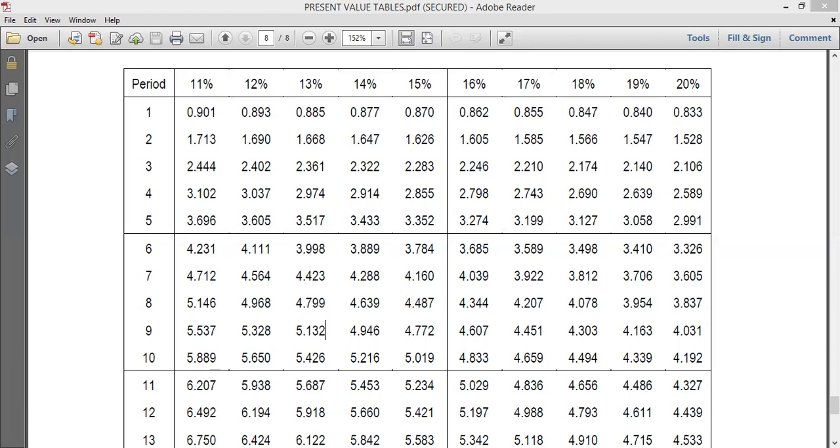Now the AB difference is how much? You have already calculated 246.4. Am I right? Yes, correct. Now calculate AO. That should be 6215 minus 6000. Yes, correct. That comes to 215. Now you calculate the rate. How do you calculate? Lower rate, that is 12%, plus AO, that is 215, divided by AB, that is 246.4, into the rate difference. The rate difference is how much here? 1% only. Right?